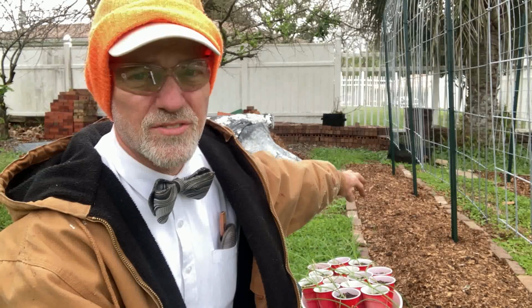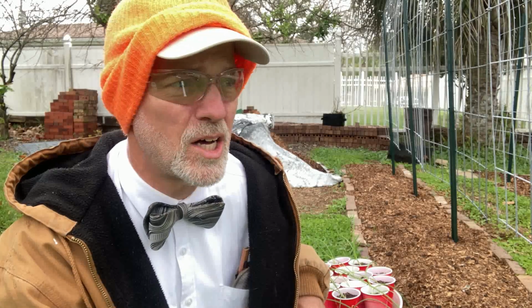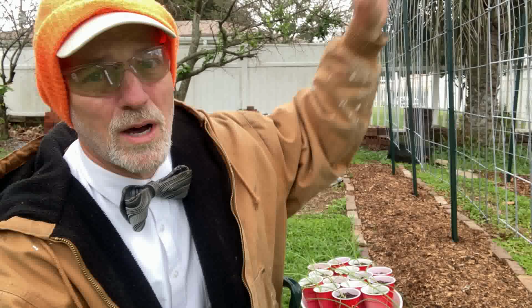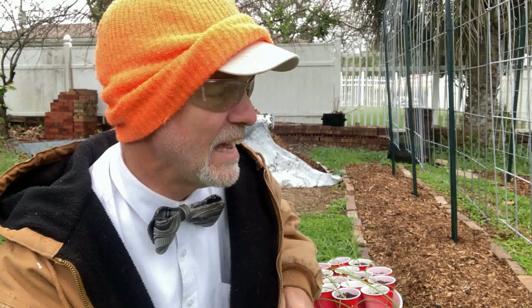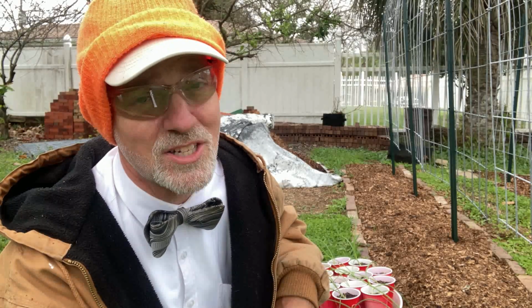I'm gonna plant these onions pretty close to the very edge here, because along this arch trellis I'm gonna be planting mammoth melting snow peas. They will grow up pretty high on this trellis, if not all the way up. They will last until the weather gets hot, and at that point I'm going to plant beans on this trellis. And I'm also planting beans on the back trellis. We're going to have a lot of beans this year.